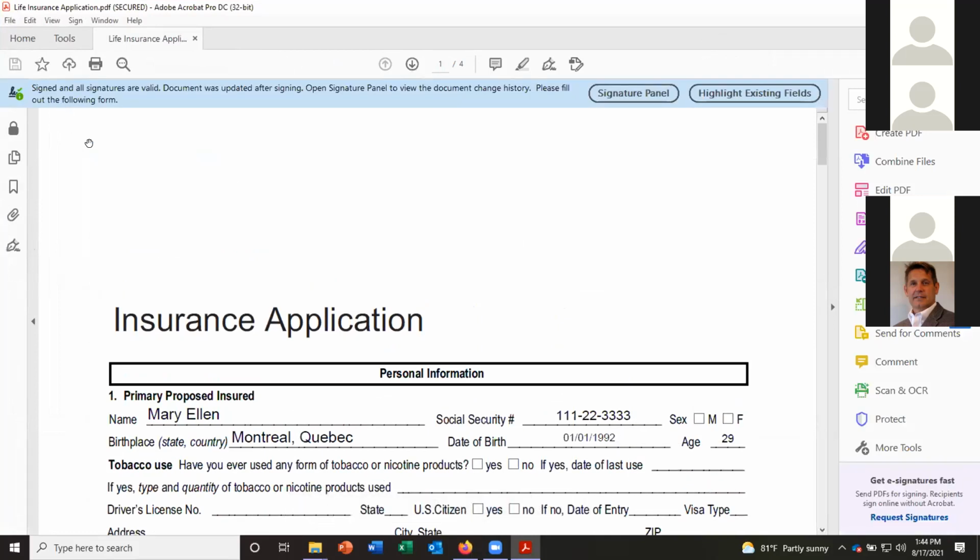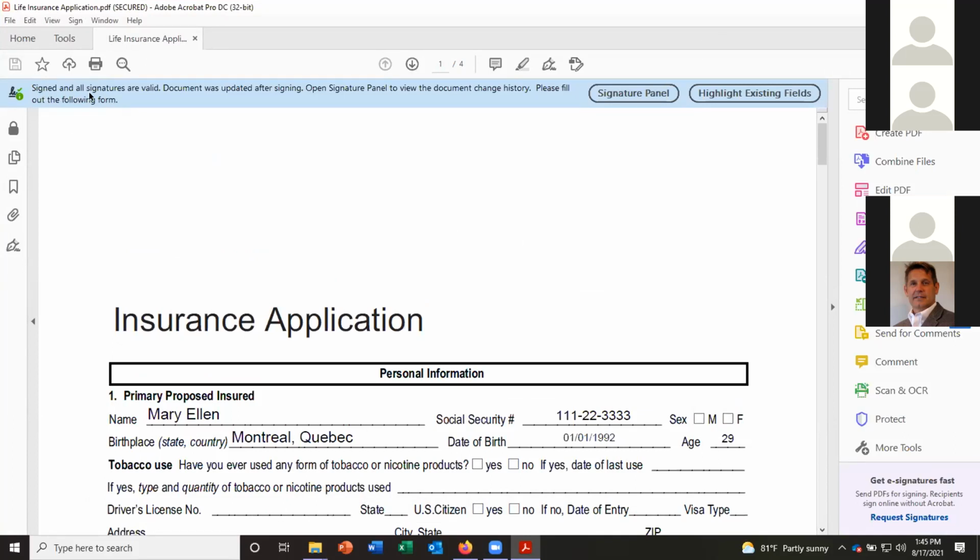And simply by opening this document, OneSpan Sign goes through a validation process. The document is cryptographically sealed to ensure that no changes are made to the document after it was signed. And I can see that in the upper left-hand side, and there's a little green check mark that indicates the document is still secure. This could be just minutes like we just experienced, or this could be months or even years later. I could open this document and all of this validation is included inside of the PDF that is downloadable.